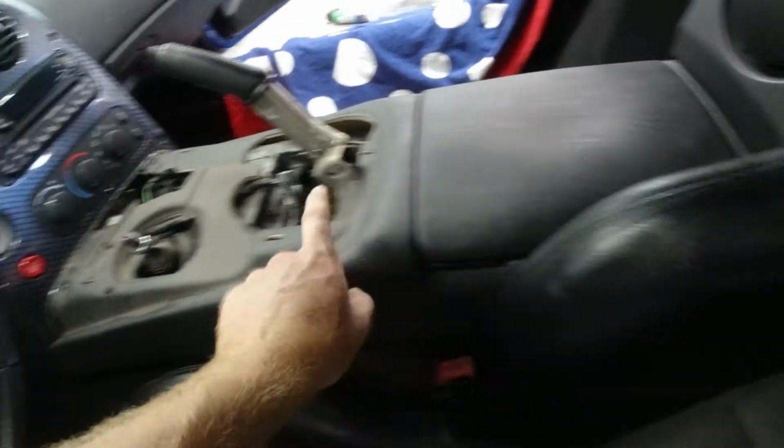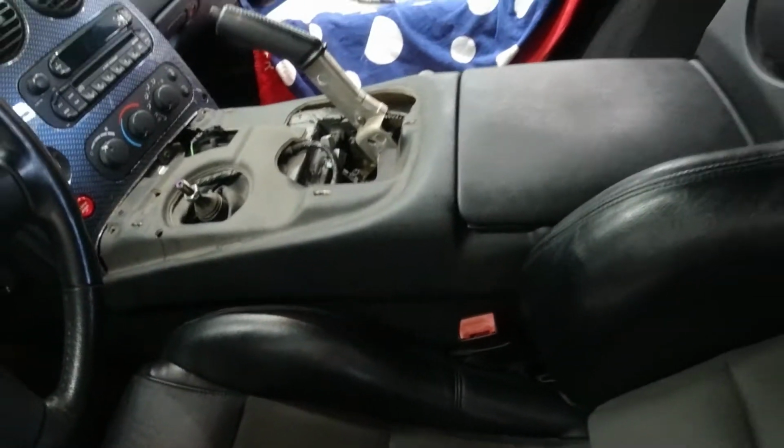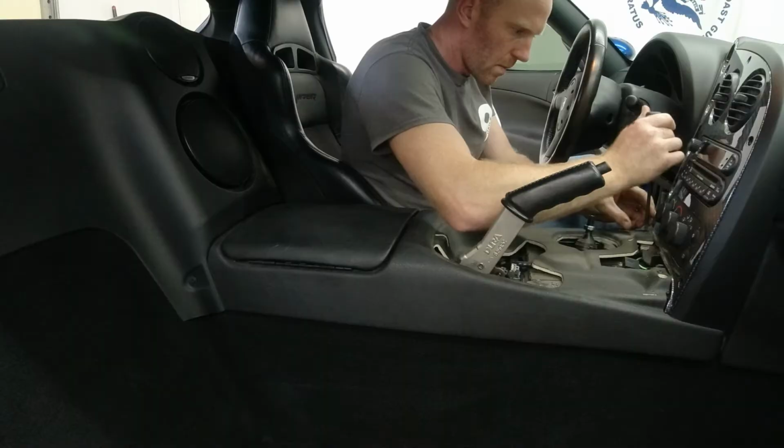So we are definitely going to replace that, but in order to do so, we got to get this other console piece out of here, rather than just taking out that trim piece. So we're gonna go ahead and do that right now.